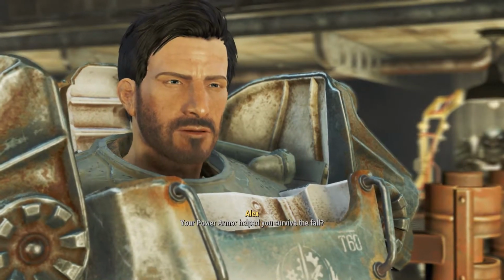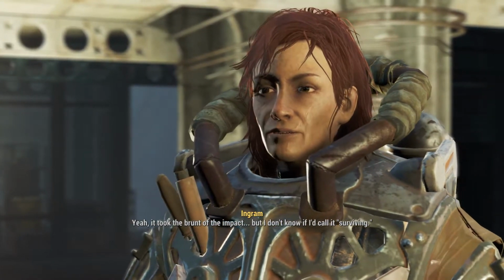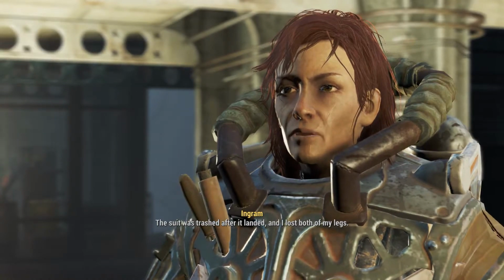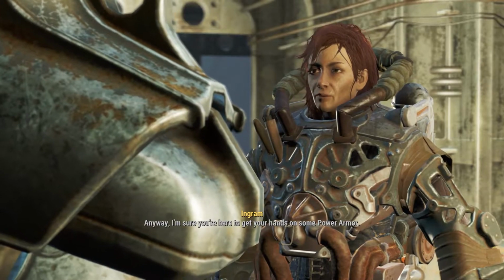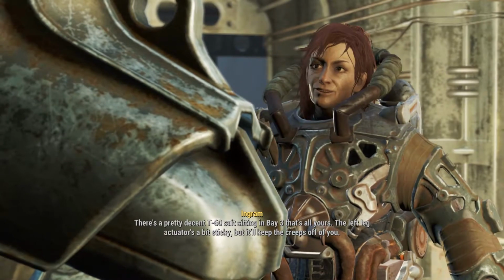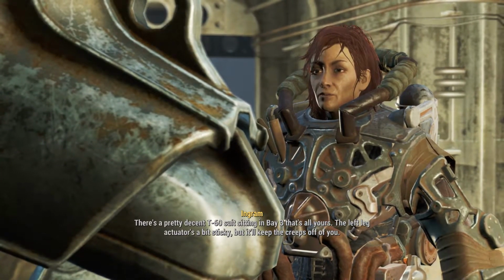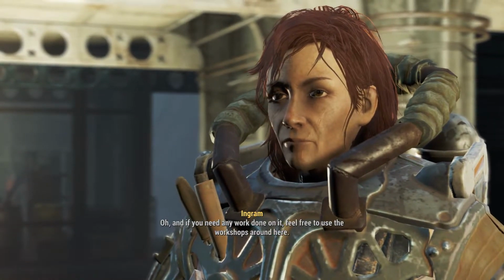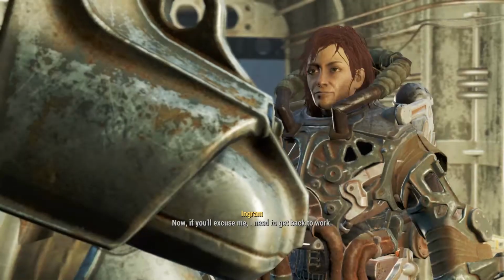Your power armor helped you survive the fall? Yeah, it took the brunt of the impact. But I don't know if I'd call it surviving. The suit was trashed after it landed, and I lost both of my legs. Haven't walked since. Anyway, I'm sure you're here to get your hands on some power armor. There's a pretty decent T-60 suit sitting in Bay 3 that's all yours. The left leg actuator's a bit sticky, but it'll keep the creeps off of you. Oh, and if you need any work done on it, feel free to use the workshops around here. Now, if you'll excuse me, I need to get back to work.